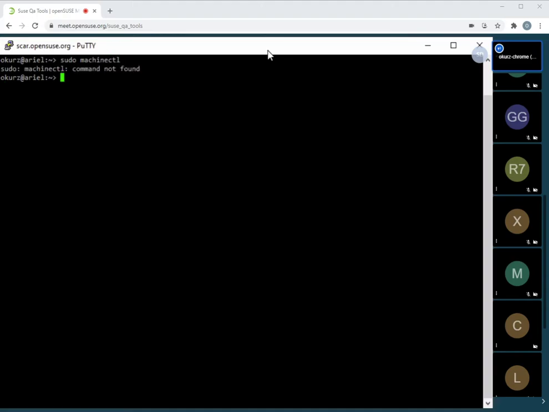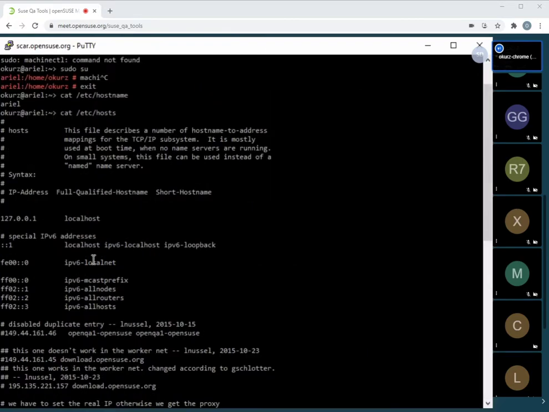Oops, I thought that would be there. Now, how's it called? Anyway, so what does it say here? Yeah, it says Ariel, and if we take a look here, then we can see a bit more internals.